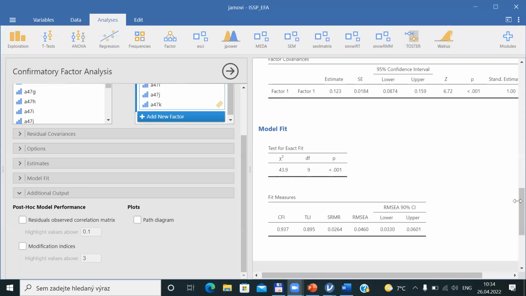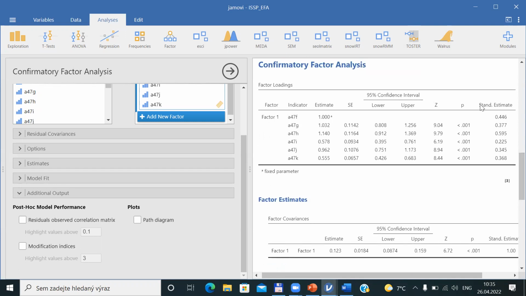And what's your evaluation of the model for the liberal conservative scale? Is it appropriate or not? It is appropriate. It seems quite good, in spite of the fact that if you check factor loadings, which means standardized estimates, some of these items are quite low. A47I has the loading 0.225, which is quite low.